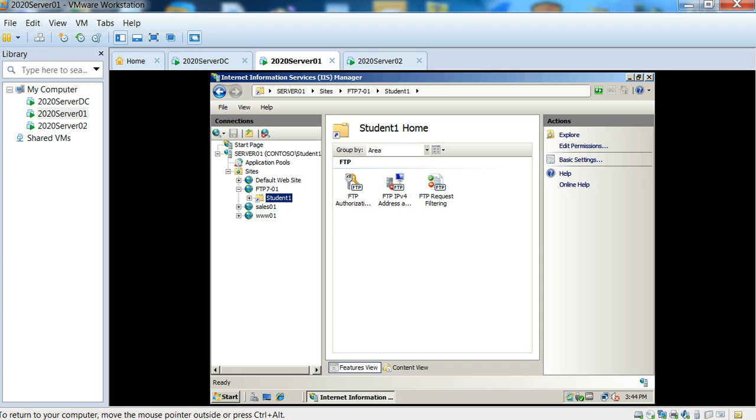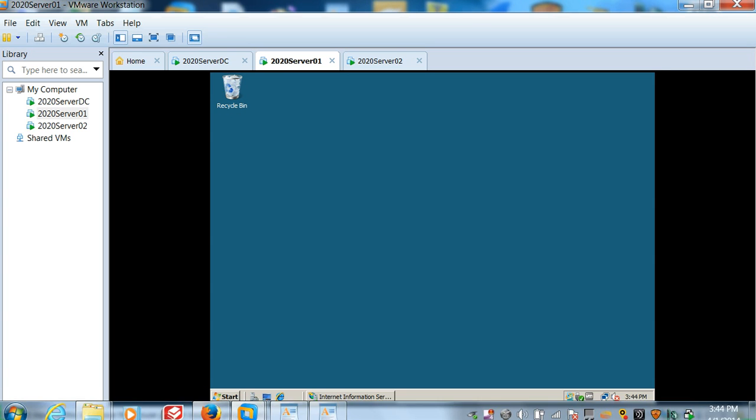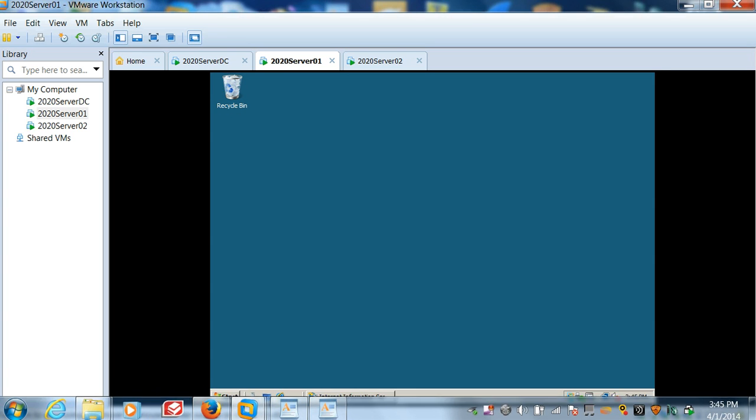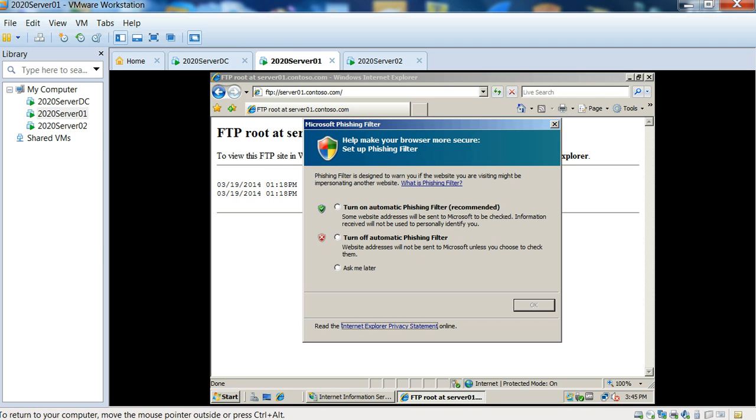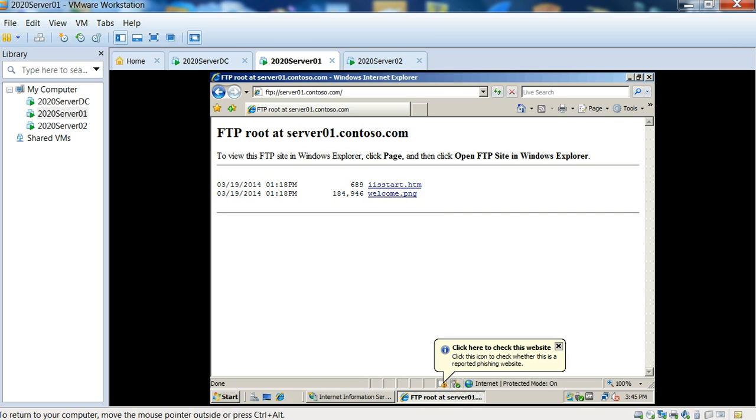So we're going to navigate to Internet Explorer and test this out. Just like last time, we'll go back to the website. Notice how it gives us our website, but this time what we're going to change is add the student folder in the URL.